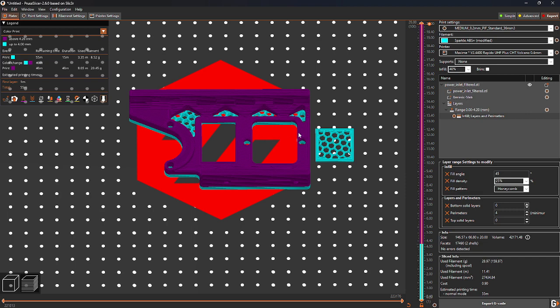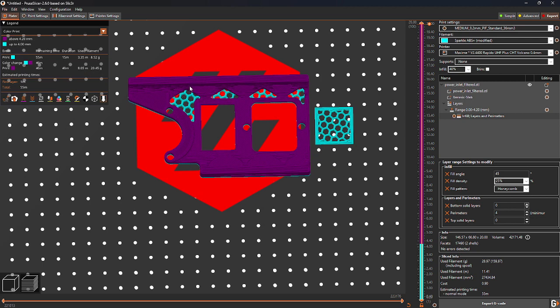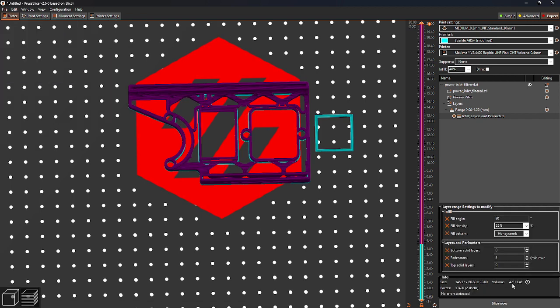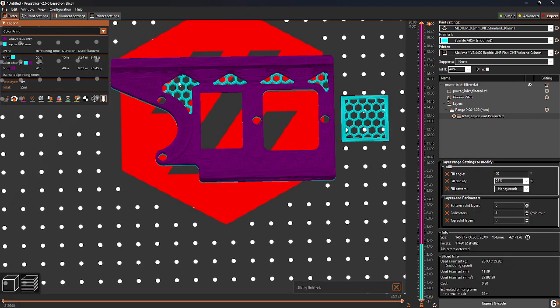Now, in my case, there's one additional thing I want to tweak here, because you don't see the full hex, but this hex is oriented at a different angle than the underlying hexes. And I find that's a little bit jarring for my perspective. So I know from experience that if I change this fill angle to 90 degrees, it's going to reorient these hexes so they're in the same orientation as the larger hexes above. So let's go ahead and change that. And there you have it. So the little hexes in the small mesh grid are in the same orientation as the larger hexes above that.